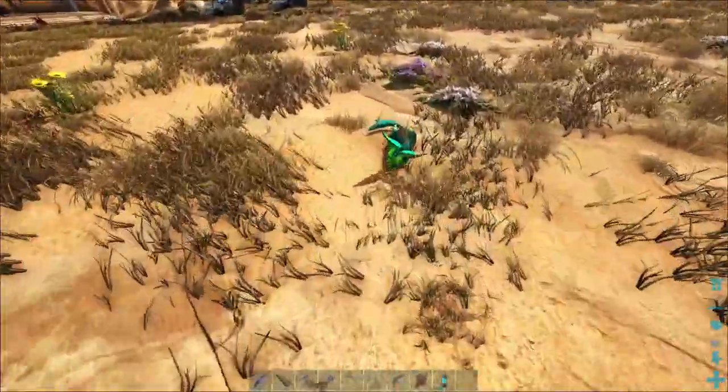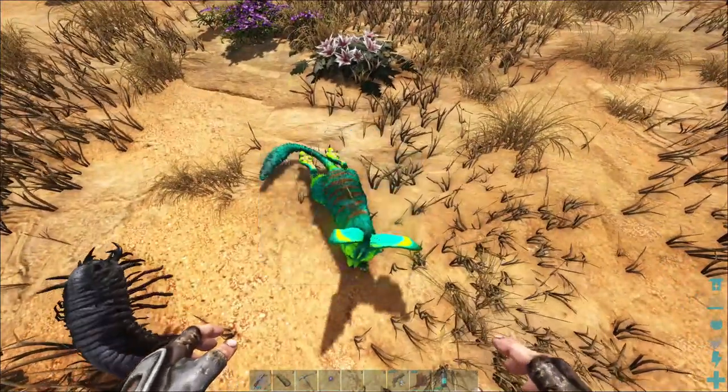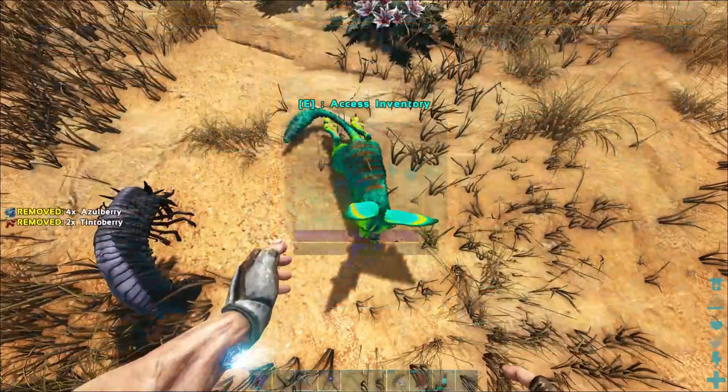So I have this Jeraboa that's been just running around my base. It's level 15. But he looks like he'd be a nice buddy here for Red, honestly. Also, why didn't I give you the Mejo Berry I have? Here, I'll just throw those all in you.